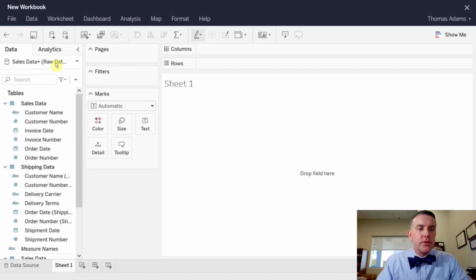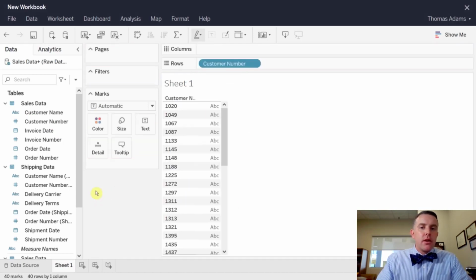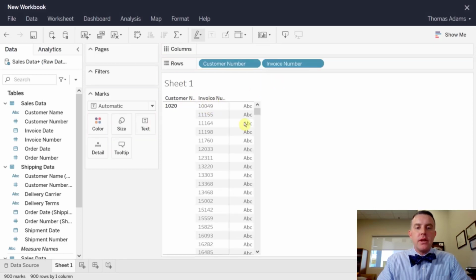it doesn't show you quite the full name here, but this is now a workbook or a source of data that joins together sales and shipping data. Okay, so you'll see we have sales data up top here, we have shipping data down here, and Tableau is really cool because you can take things like customer number, right? I can put that customer number down the rows of this sheet. I can just click and drag it, right? And then maybe I want to put the invoice number also. So I want to have customer number and then invoice under each customer.